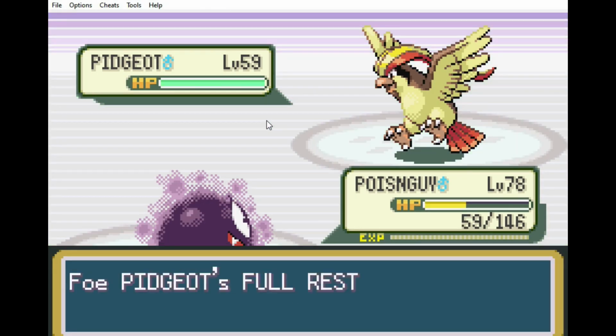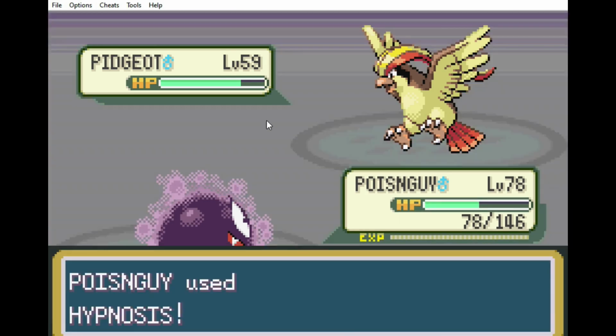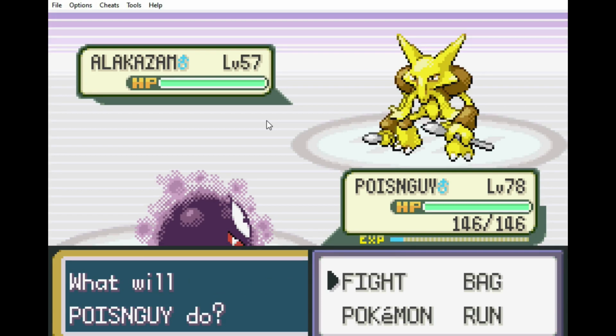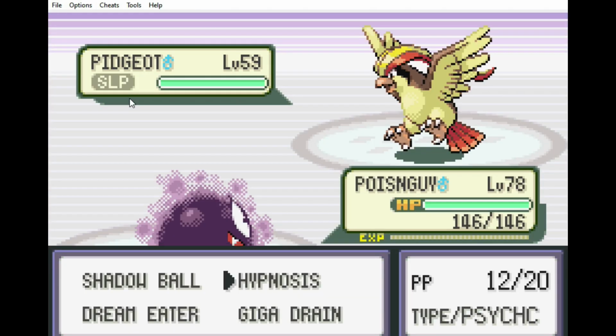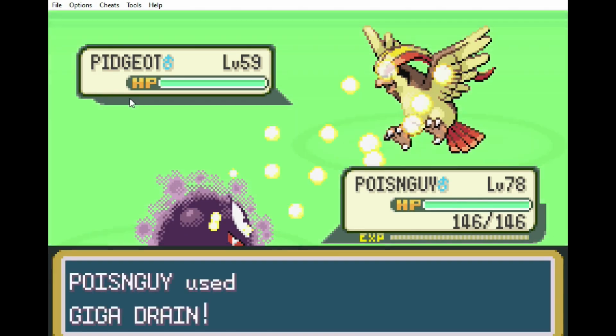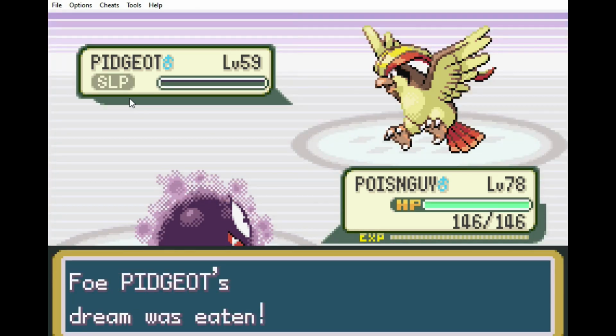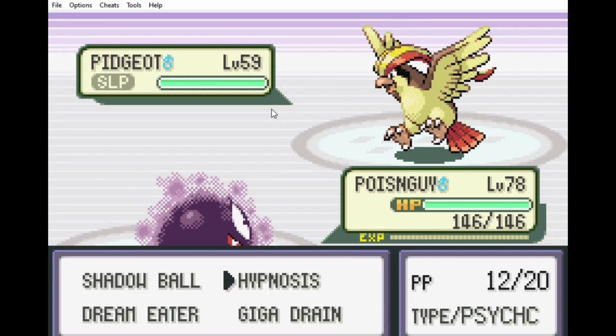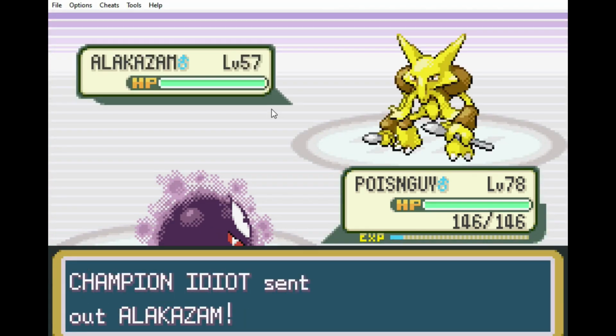Champion Idiot. The first time I beat his Pidgeot with a lot of Dream Eaters and Giga Draining. Then, his Alakazam beat me with 1 Psychic. The second time I led with Hypnosis and was able to Shadow Ball for the win. Then I missed 2 Hypnosises and his Gyarados beat me. Try 3, I missed a Hypnosis, so his Alakazam beat me.